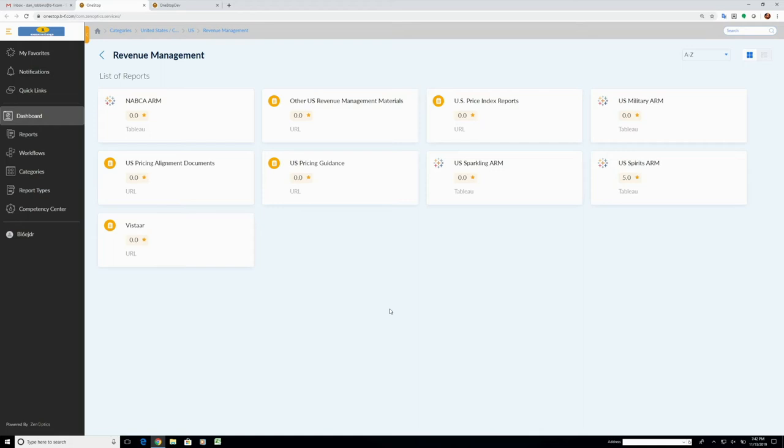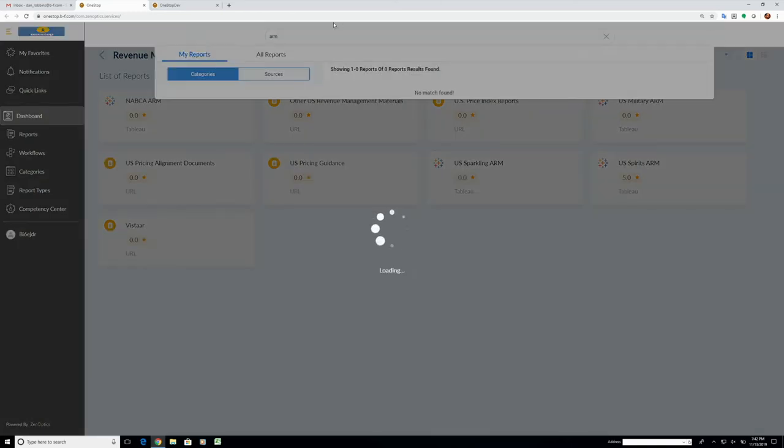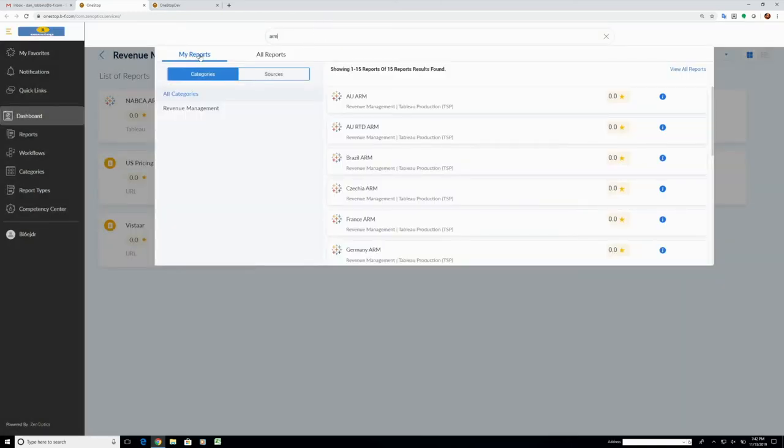So we appreciate that. And when I see that, I'm thinking, you know what, I'm really interested in using that tool. But I'm also interested in understanding what other revenue management tools exist throughout the organization. Now, I should also be clear that ARM is not leg, not foot, it's called ARM, and it stands for Analytics for Revenue Management, okay? I've mentioned we've deployed this across 20 different countries throughout the business, so I want to know where those kinds of models are available. Well, it's pretty straightforward. I'm going to go ahead and search for it. I just search for ARM, and you can see that first of all, I'm focused on my reports.